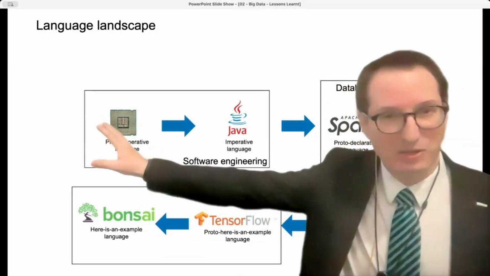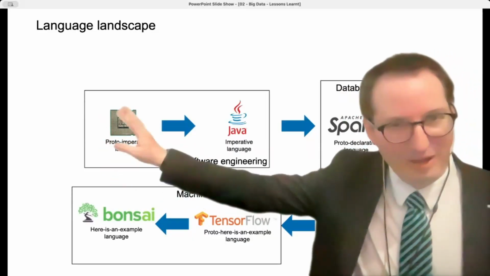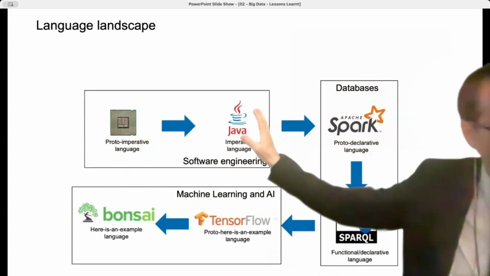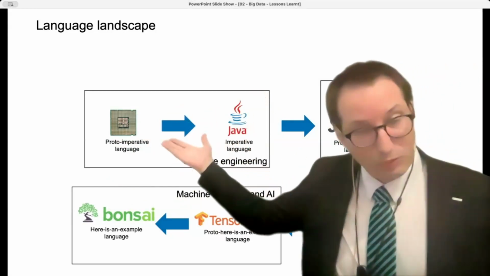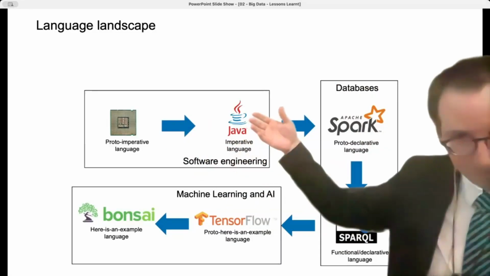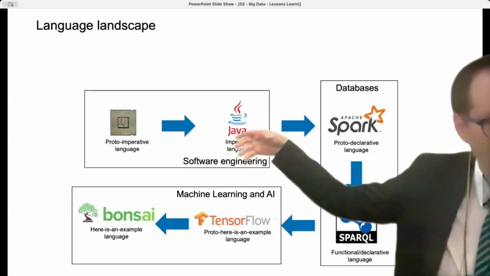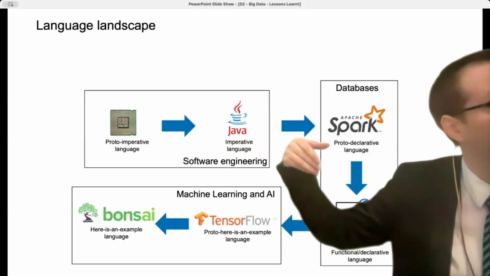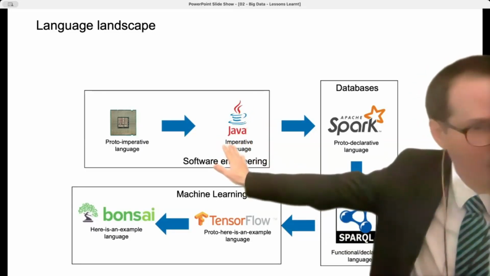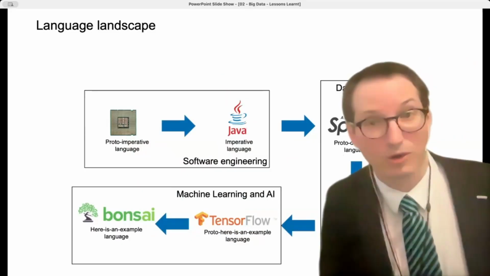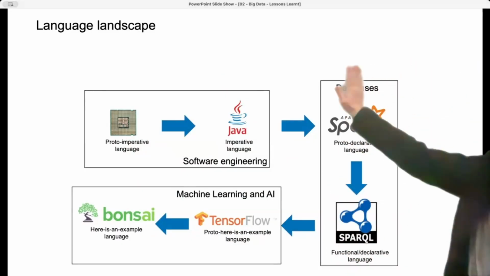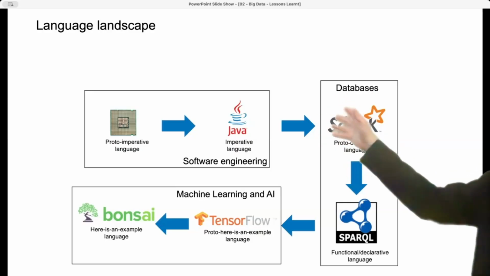In the very early days of computers, we had to be very low level, directly at the level of the chips and CPUs. And then some people invented languages. BASIC was one of the first, COBOL, Fortran, and so on. Now we have C, we have, since the 90s, Java, we have C++, I think from the 80s, we have R, we have Python now today, and so on. So this is much higher level. But it's still software engineering because you're telling the computer what to do. In databases, we also have 2 levels. We have the API level, and we are going to look a little bit in the APIs.